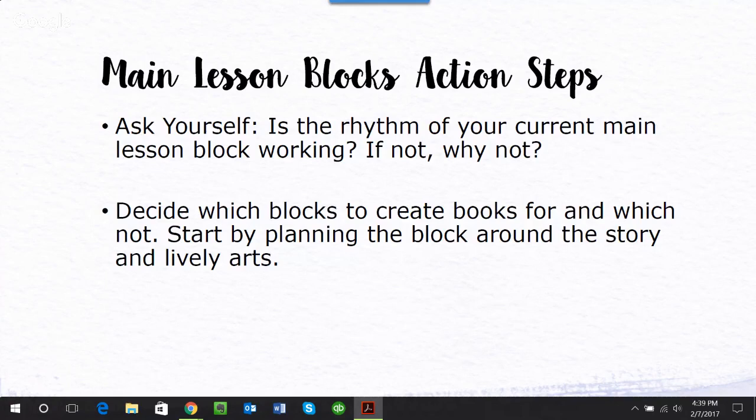The best way to do that is to look at the seasons. And so your main lesson block in the early years are really focused around stories and songs and verses. So you might, you know, spring is coming up, so maybe you have a favorite book that you're going to share, or a fairy tale that you're going to share about springtime, and then you would bring in different activities that were related to that, but you would not be making a main lesson book.